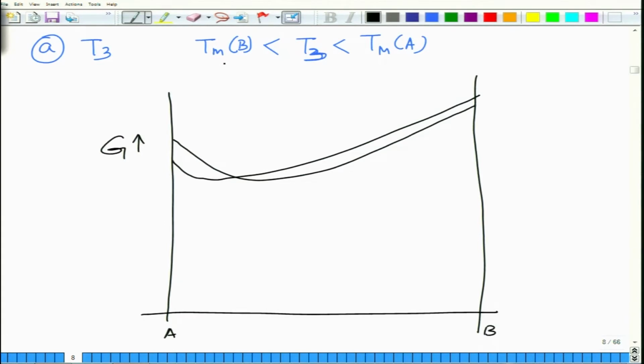but higher than the melting point of B, in that case, in certain parts of the free energy composition curve, this GS is lower than GL, whereas in rest of the composition landscape your GL is lower than GS. So you can see that in this region solid seems to be more stable, in this region liquid seems to be more stable. In between you need to draw a common tangent, which is this, and if I take a projection of these points on the x axis, let us say these are point A and B corresponding to composition of B. So this is XB, all right. So this is, let us say, A and B, which are certain XB values, okay. So this is at temperature T3.